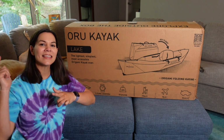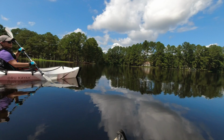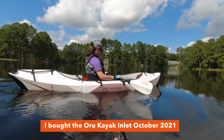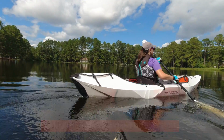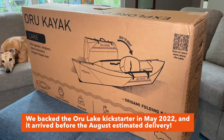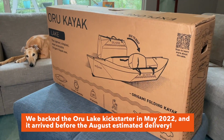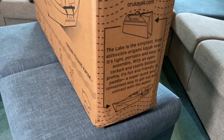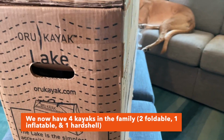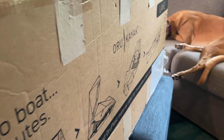So this is the latest model of foldable kayaks by Oru Kayak and it's called the Lake. And I actually got the Inlet kayak from Oru almost 10 months ago, and this actually came out on Kickstarter I think back in May, and my mom really wanted to get it, so that was an easy yes. So this is actually my mom's kayak, but I will be the manager of all the kayaks in the family. So I'm going to unbox it, set it up, figure it out, and then let mom enjoy her new kayak.